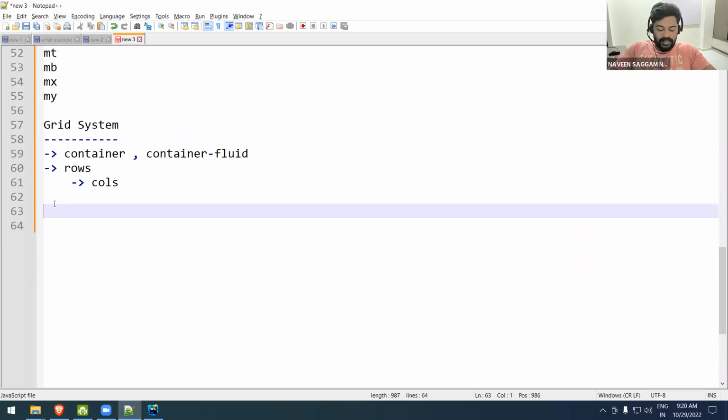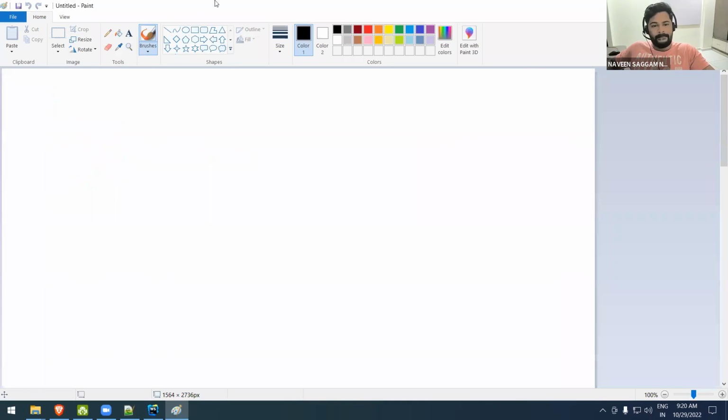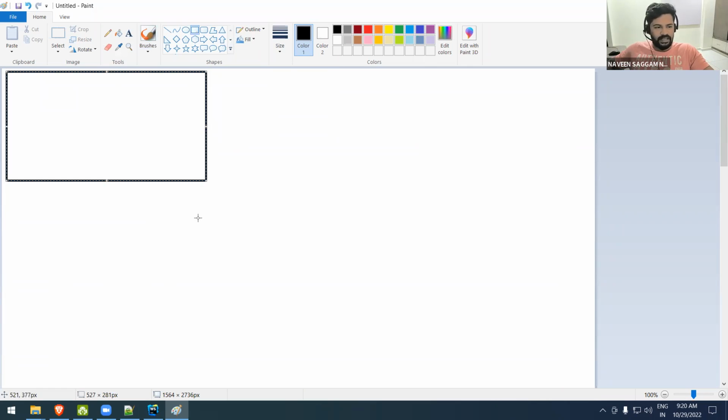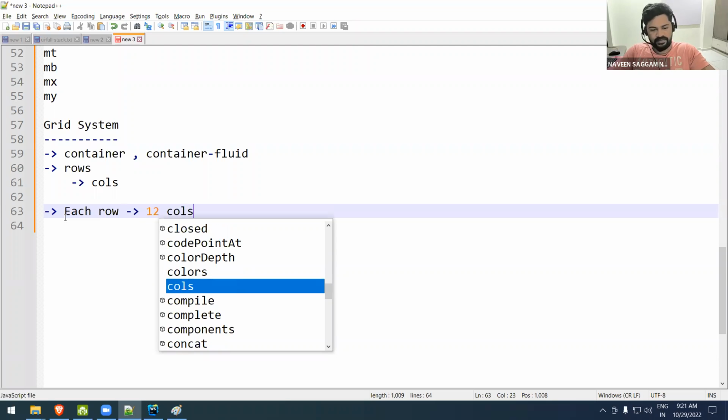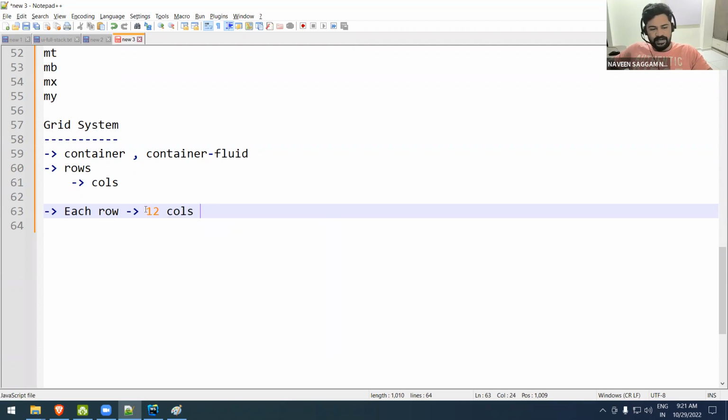Ultimately, what Bootstrap says is, let me explain this way. Here I have a page, and I want to have three equal columns. Bootstrap says that each row is divided into exactly 12 columns.